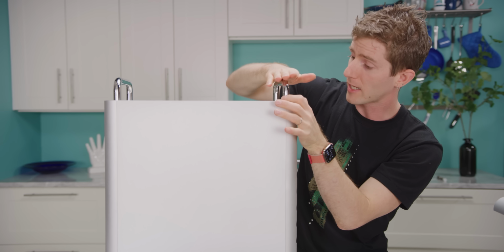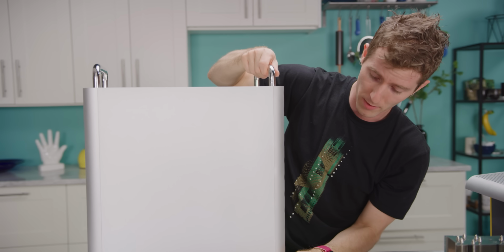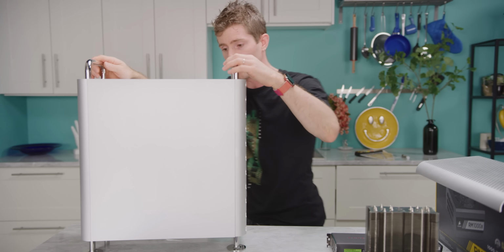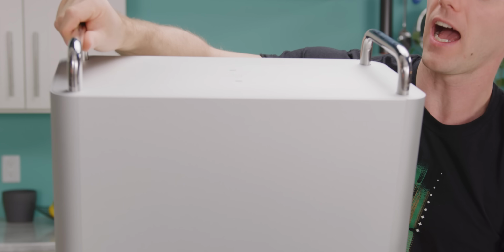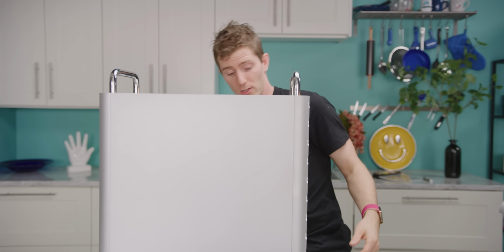So we've got a couple of stainless steel handles that I'm not sure if they go all the way through to the bottom. In fact, I'm not sure if they go all the way through to the bottom in Apple's design, but definitely visually, they carry through all the way down to these stainless steel feet. And then both side panels are just completely bare and plain. And then the I/O. I'm not a huge fan of the position here. So we've got a single power button and then 2 USB Type-C front ports. With that said, I don't know where the heck else they would put them. So I guess if you put this thing on the floor next to you, then you'll pretty much be sorted there.